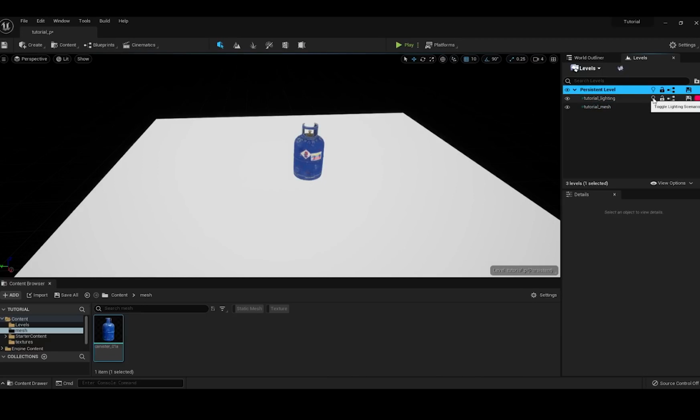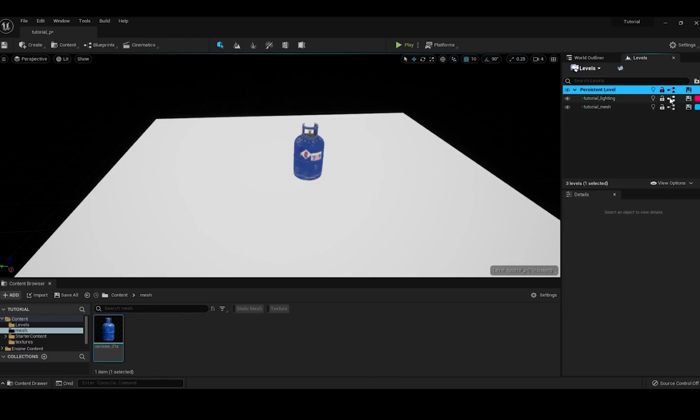This cool little button here called light scenario was added to the engine not too long ago, and it allows you to have multiple lighting levels and set them as lighting scenarios. So you can do things like have a day and a night and so on, and you can bake the scene for each level. So you can have a night baked level and a day baked level. Previously, you could only really do that in the engine by having a dynamic light that transitioned across. But now you can bake a bunch of different lighting scenarios and just switch between them to create the same effect. And it's cheaper because it's baked lighting. So that's a useful thing.